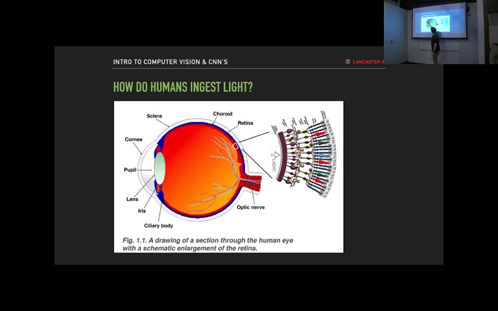So that light comes in here, it hits this lens right here. And it's a convex lens, so it hits a focal point. And that's pushed into the back of your eye here. And the back of the eye, called the retina, has all this fancy stuff going on. And I'm going to explain what it is because we're going to get into some nitty-gritty details about how it works in a computer. So it's important to know that the light comes in here, it's controlled by the pupil, how much light comes through, and is sent back to the retina.